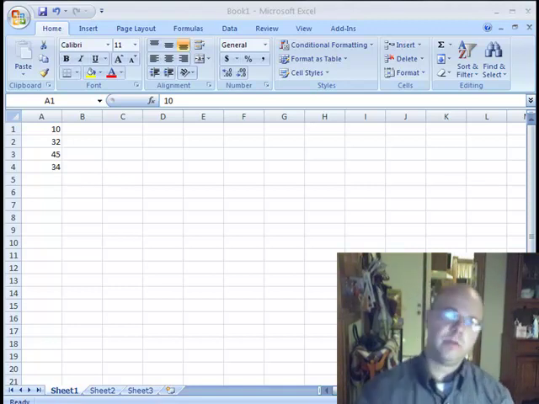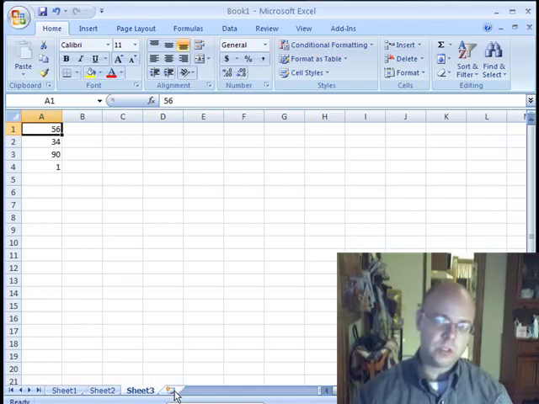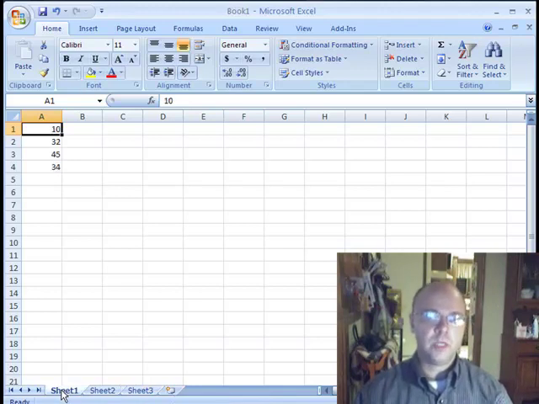So you can see here I have a spreadsheet, and I have three sheets: sheet 1, sheet 2, sheet 3. On sheet 1 I have these four numbers in row A, and in sheet 2 I have these four numbers in row A, and in sheet 3 I have these four numbers in row A. What I want to do is sum A1 in sheet 1 to A1 in sheet 2 to A1 in sheet 3 and show that result on a new page. That's what a summary page is. Then I can go back to one of the other sheets, change the numbers, and that will be reflected on the new page. So I'm going to go ahead and do that.